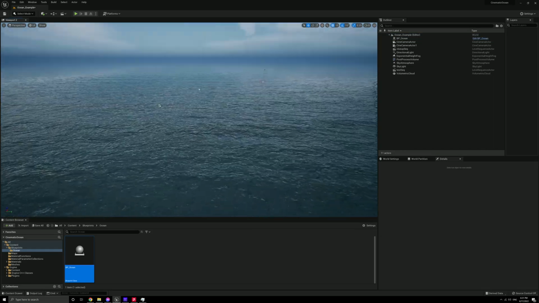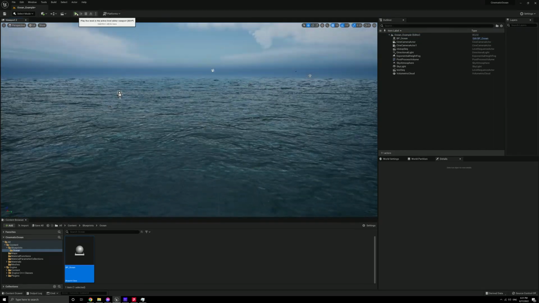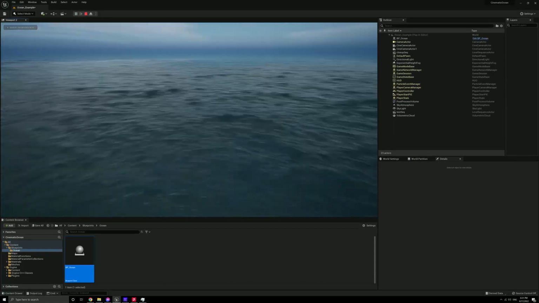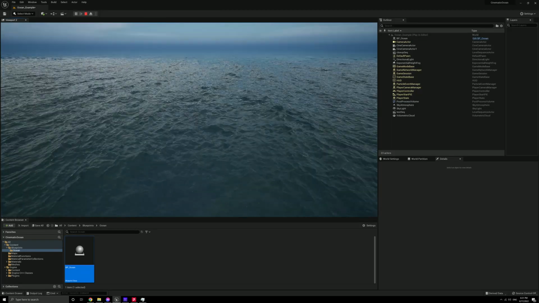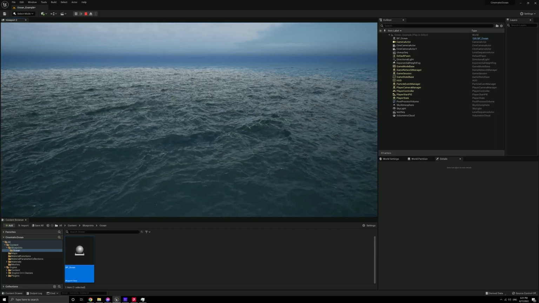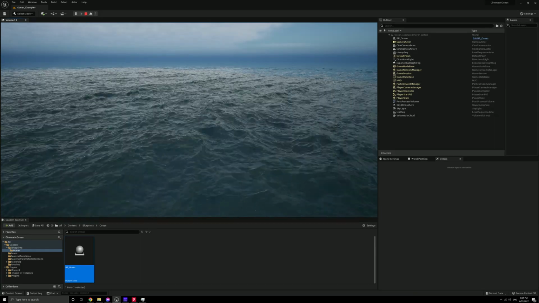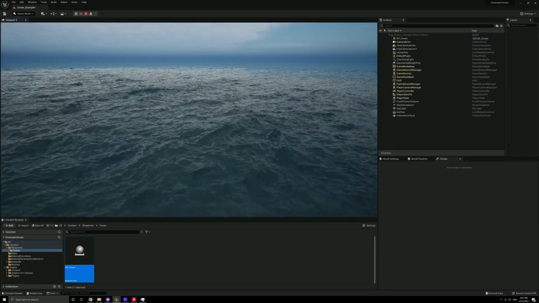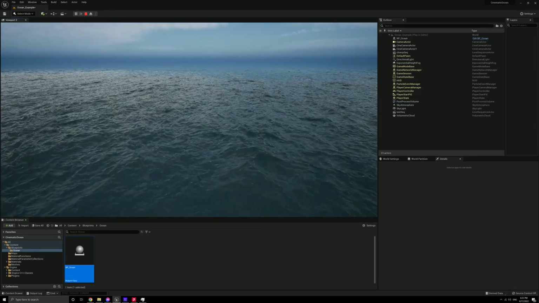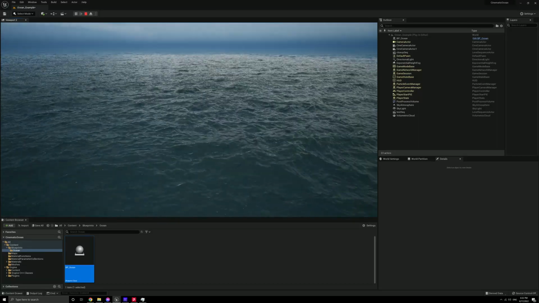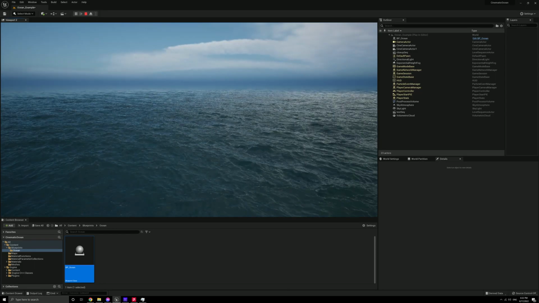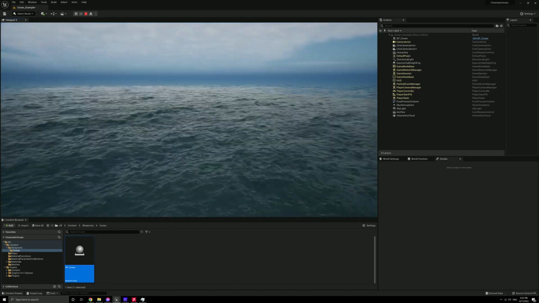So right off the bat there, if I've got these settings, I can just hit play here. And you can see we've instantly got some really nice high detail Gerstner waves coming here, high frequency. And it gives a really nice effect for this kind of look and feel. This is the type of look it's best geared towards, but you can tweak it quite a bit, as I'll show in the material settings in a sec. And even this gives you a really nice base to start from.